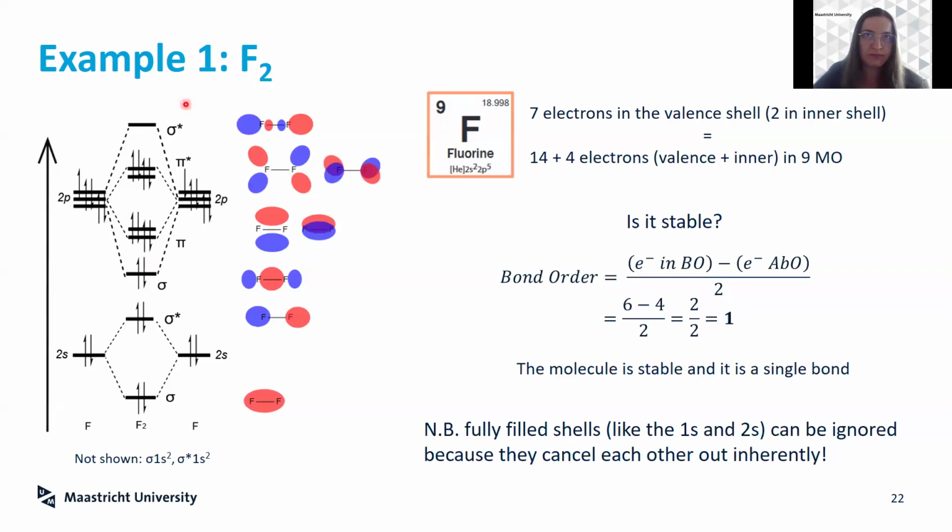Is this molecule stable? Well, you're going to have how many? You could disregard this one just because this one will get out of the count by itself because you will do 2 minus 2. Then it's a 0 that you can avoid calculating. This is the moment in which you have partial filling of the molecular orbital. So in the bonding orbitals, you have 2, 4, 6 electrons. In the anti-bonding, you have 4. So this will mean 6 minus 4 divided by 2, integer bond order. This is a single bond, and the molecule is stable.